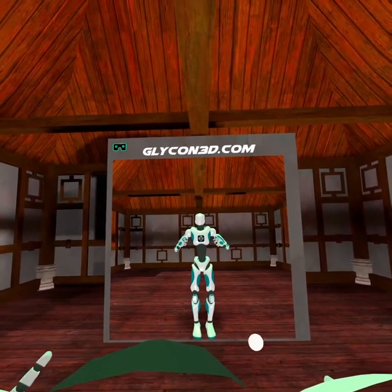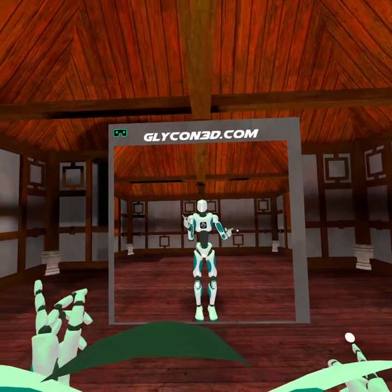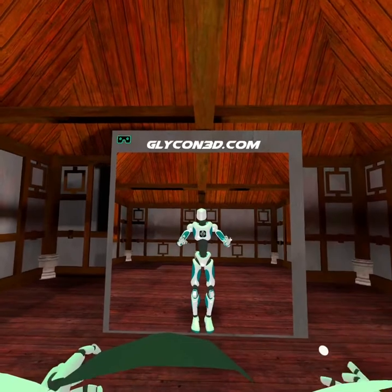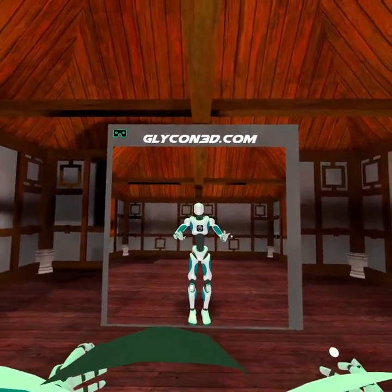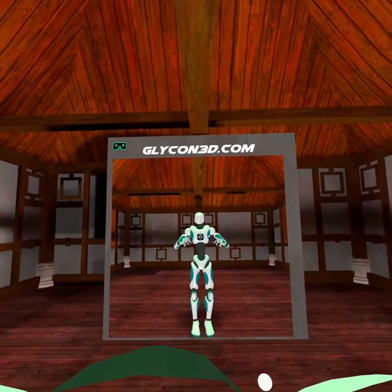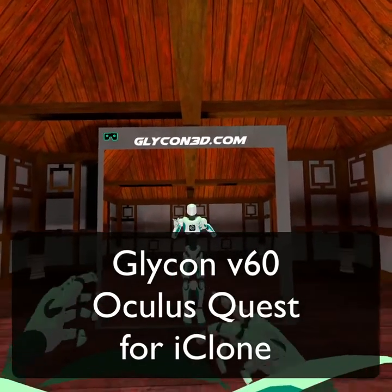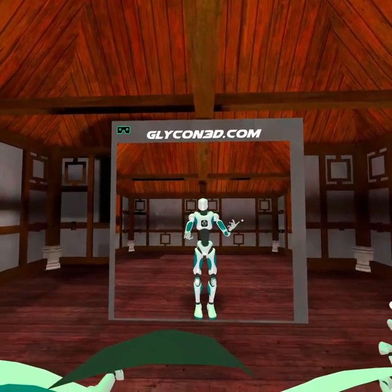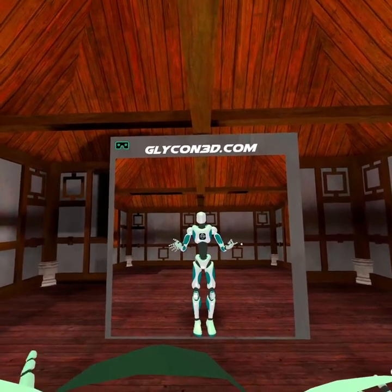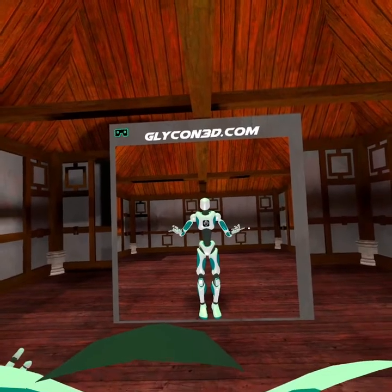If you're an iClone user and you have Glycon, go grab this version — especially on Oculus Quest. We're going to roll out the desktop version very soon, which will be for SteamVR and iClone and probably other platforms. Blender is almost ready, Unity's almost ready, Unreal's almost ready, and Battlefront 2 is almost ready. As I roll out those versions, you'll have a specific one in the download section for that platform with an indicator — it'll say the platform and the headset you're going to use for it. This has been a huge undertaking to get everything to this point, and I appreciate everyone's patience. For more information, go to Glycon3D.com — I'll be sending this version out today. I hope everyone loves it. Thanks and have a great day.